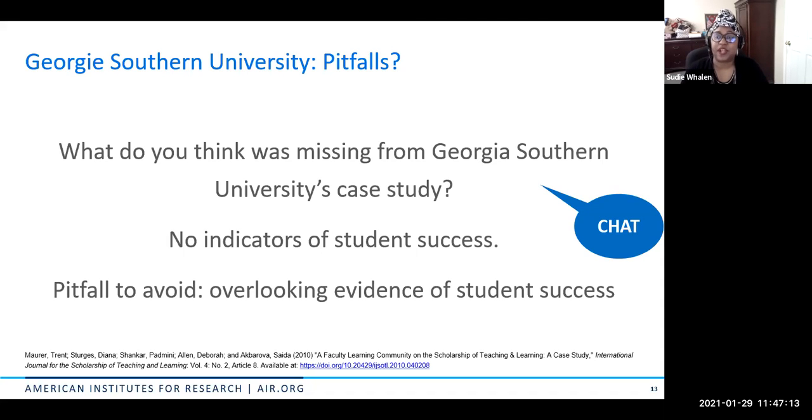For all we know, they did see improved student outcomes, but if you're not intentionally looking for that, then how do you know that the students are improving? Nowhere in the case study did they indicate that they had pulled data, they looked at anything. In fact, the primary focus of the faculty learning community was to learn new evidence-based teaching strategies, which is great. But we want to learn new evidence-based teaching strategies for a specific reason, that is to improve student learning outcomes. So you want to make sure you're looking at that data piece and on all of those pieces. So yes, Carol, that hit the nail on the head right there. There were no indicators of student success in that case study whatsoever.